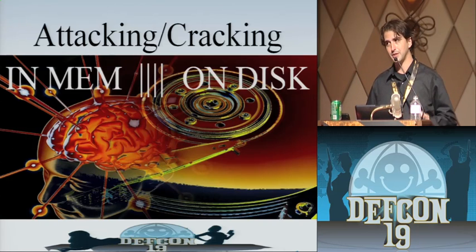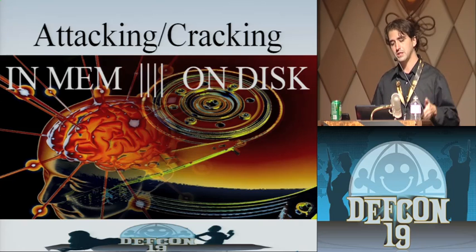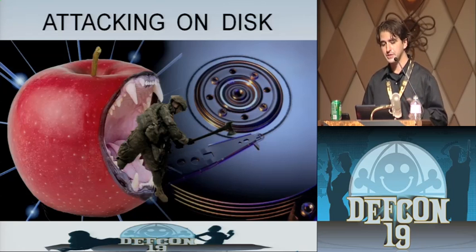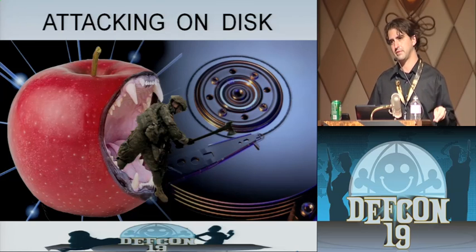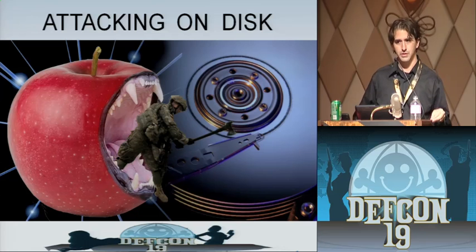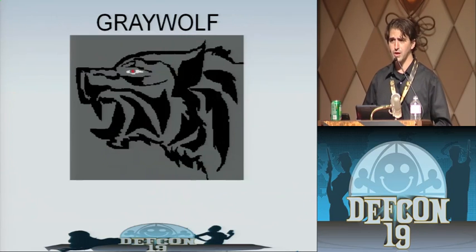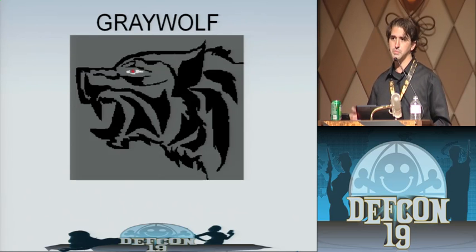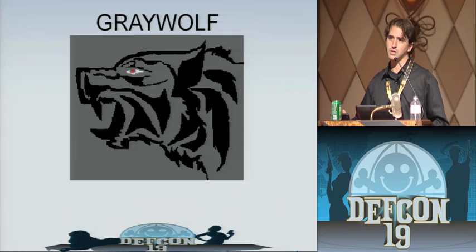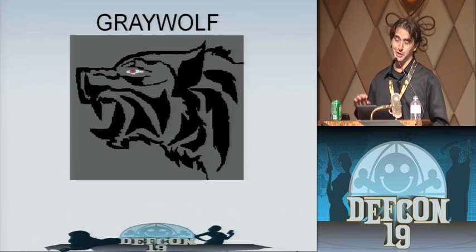So attacking in memory and on disk. This is the other distinct half. Attacking on disk doesn't quite have as much power as attacking in memory, but it is much more permanent and effective, but requires a little more skill and finesse. Grey Wolf is a decompiler I wrote specifically for attacking .NET applications, not a decompiler that gets you access to the source code, but a decompiler for attacking. These include the mechanisms that I normally use over and over and over again. This is by no means complete.